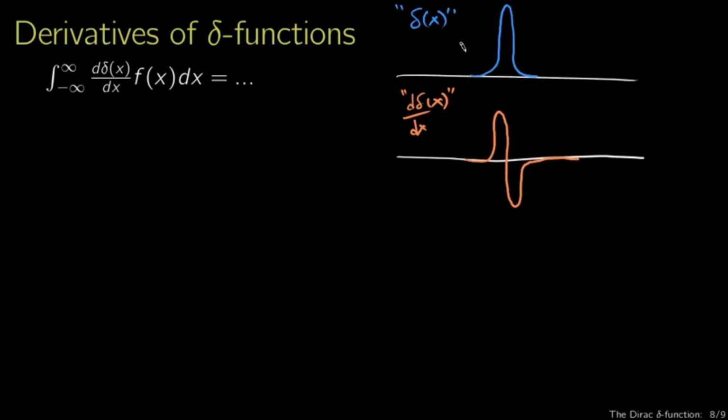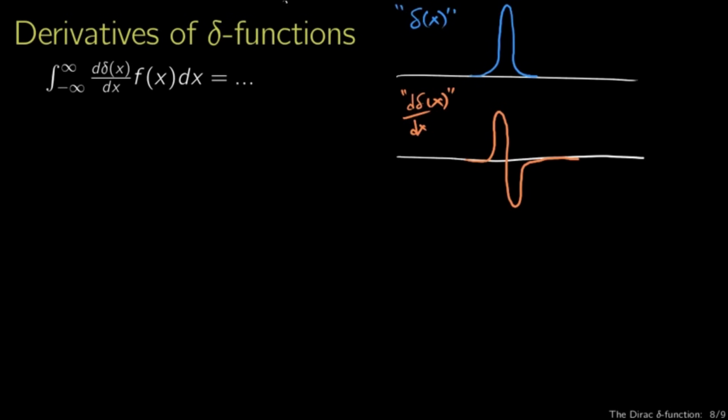In the limit where the delta function becomes infinitely narrow, these positive and negative excursions are going to become infinitely narrow as well. And you can think of it as taking the value of the function we're integrating against from the positive side, and then with a minus sign, adding on the value of the function from the negative side. So value from the positive side, value from the negative side, all added up with a minus sign on one and a plus sign on the other. That sort of looks like taking the derivative.